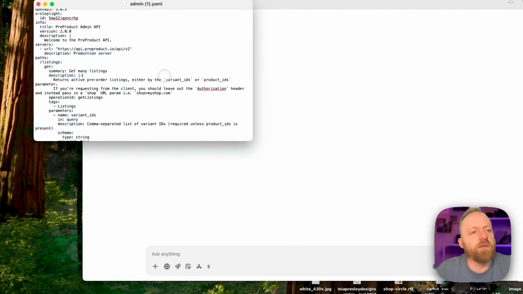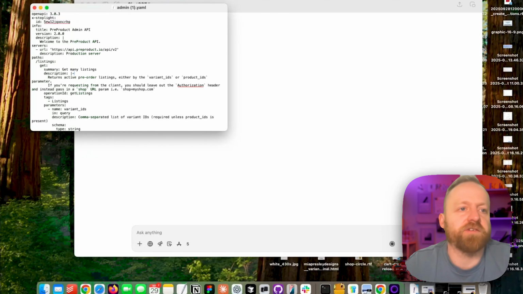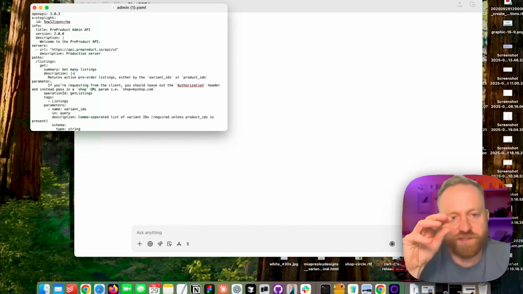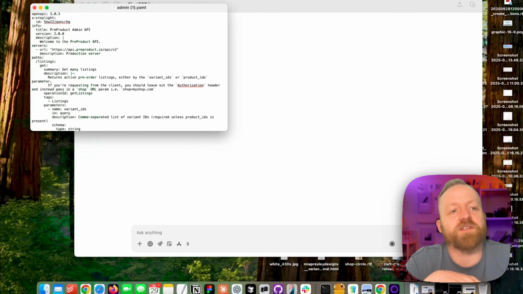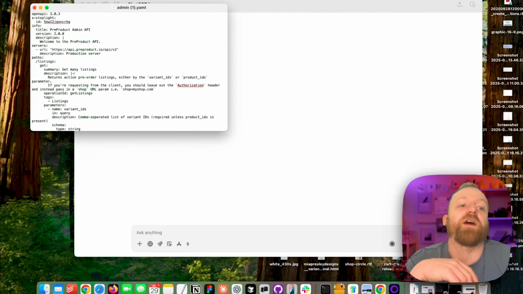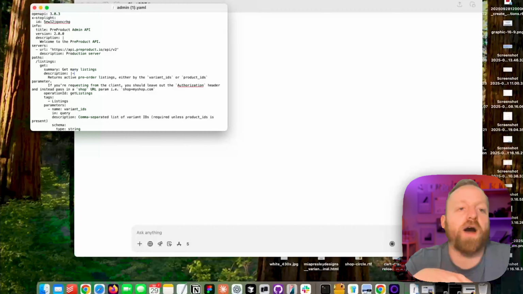Just to let you briefly know about this, most APIs, including the type we're going to talk about today, use different URLs for different parts of the app. We're going to interact with this pre-order app today, Pre-Product. So we have resources for individual pre-orders, resources for pre-order listings, and resources for pre-order charges. With each of those resources, you can usually fetch data, destroy data, and update or create data. That's how REST APIs, which is the type we're using today, work.